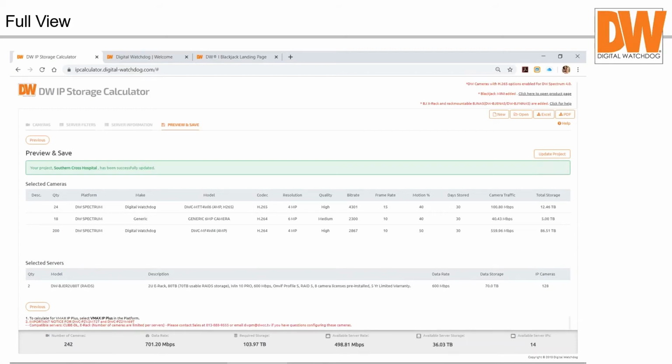Okay, so now you have to look at when people log in remotely. Jay, I'll answer your question at the end of it, but yes. So when you go in and do this, you now know your true throughput. Now, I don't think anyone's going to try to pull up all 242 cameras, but you can get an idea of, let's say, a group of these cameras, of someone logging in and doing 16 or 24, whatever, and this thing will actually help you calculate the bit rate they could possibly use remotely.